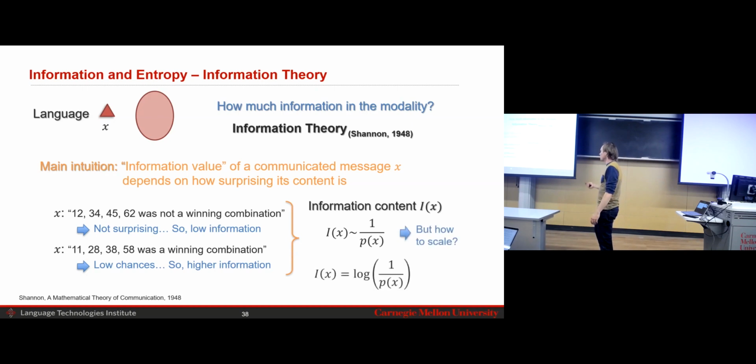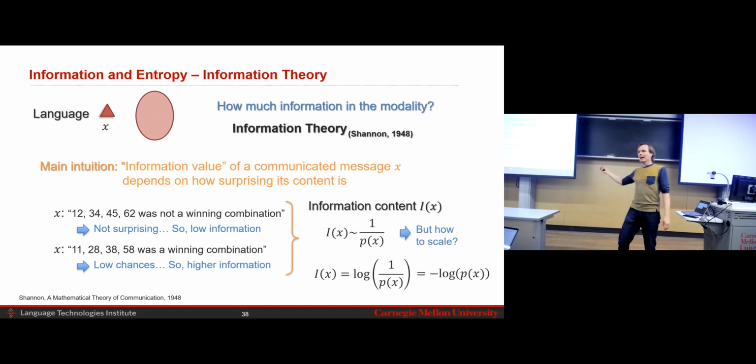So how do you scale? You just take the log of it. So the amount of information of a sample is simply the log of 1 over the probability. And now they will write it like this, and then you're like, oh, now I'm confused. But this is the exact same thing. It's just that it's a denominator, log turns it around, you can simply put the negative.